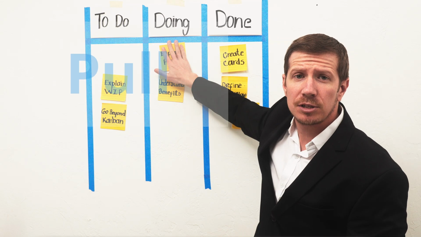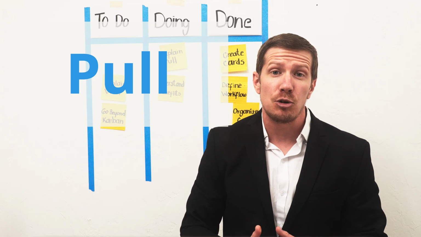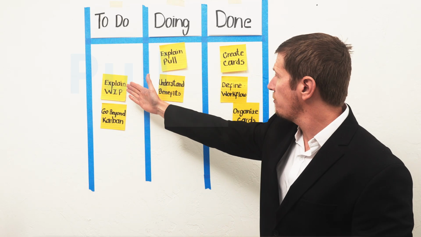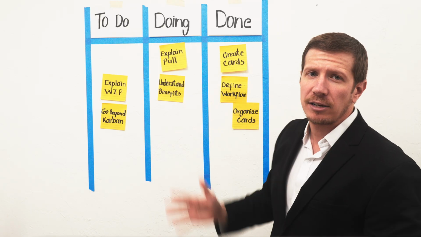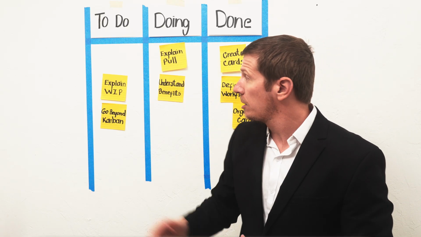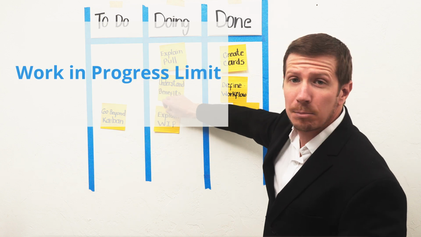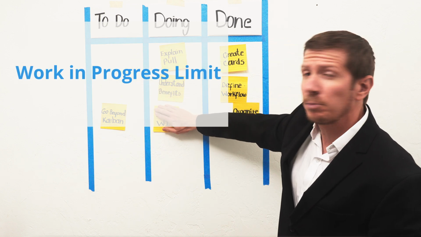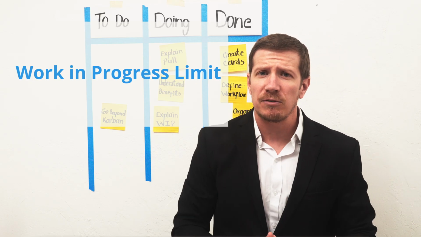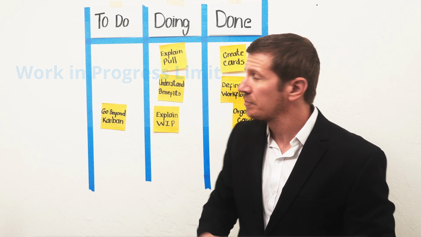Kanban is a pull system. Whenever a team member has the bandwidth to pick up a new work item, they look to the board's left and pull something to the right. To prevent too many items from piling up in any one category, teams will often have work in progress limits for each intermediate column. These WIP limits indicate the maximum number of cards that can exist in that column at any given point in time.